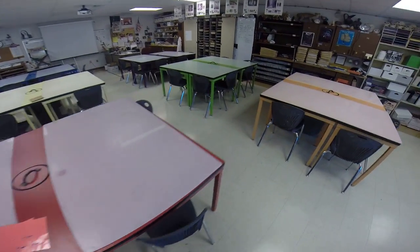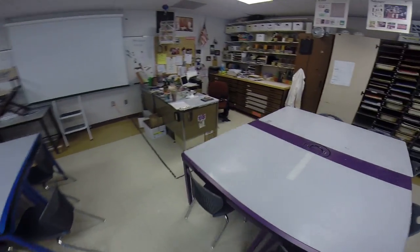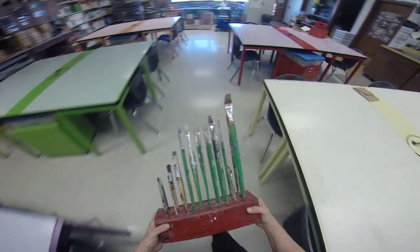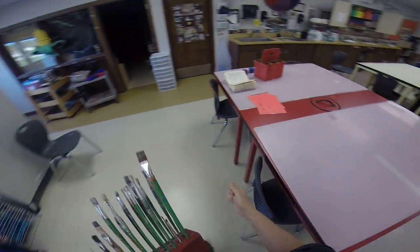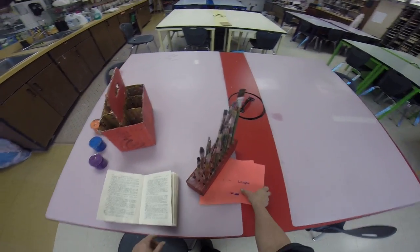You're going to take your two pieces, and your paint brushes — remember to make sure your paint brushes are cleaned out. Get your color-coded container of paint brushes and make sure there are none missing. If there's one missing, it is your entire table's responsibility. If there's any paint left in a brush, the entire table will have a think sheet. You need to make sure you keep an eye out for each other and take care of materials.